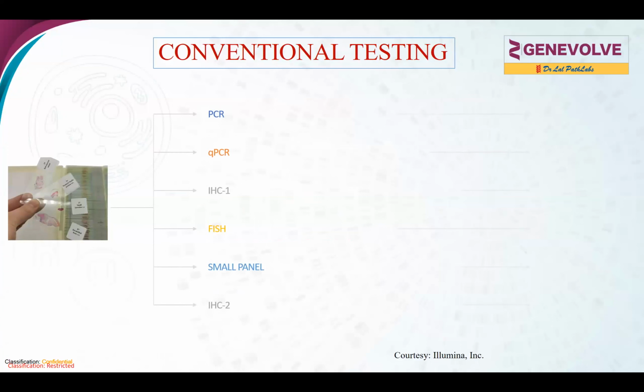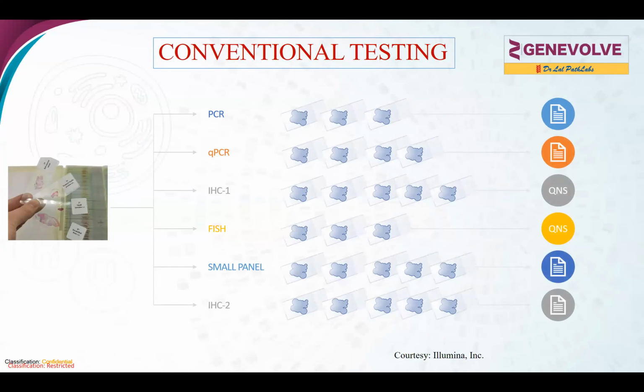When you look at conventional testing, we understand that we need to form a diagnosis first. Then we type it histomorphologically, then look at the IHC, to see if we are able to put it into a non-small cell lung carcinoma, into an adeno or a squamous. This was the traditional way of doing it. And then we used to go in for reflex testing in the form of EGFR, and then if it comes negative, then ALK, ROS, and so on and so forth. And then a small panel, to see if there's any targeted therapy available, and if the targets are not met, then we go in for a PDL1, which is IHC.